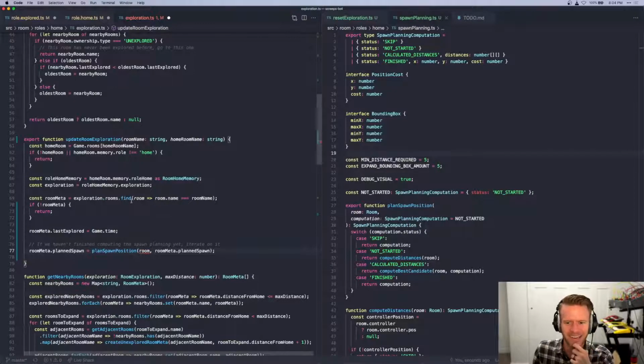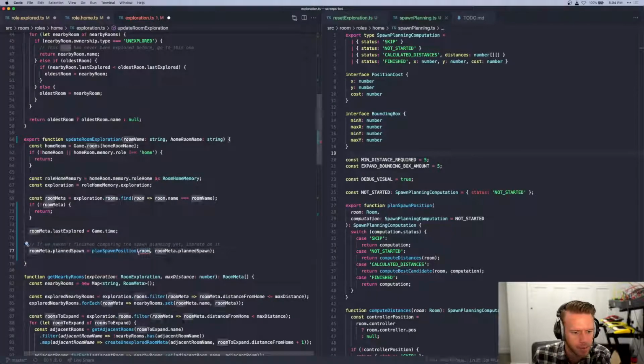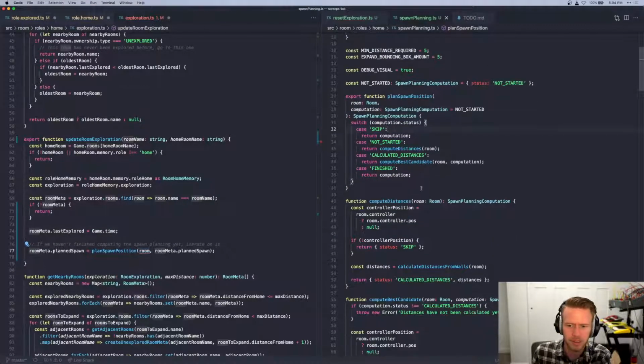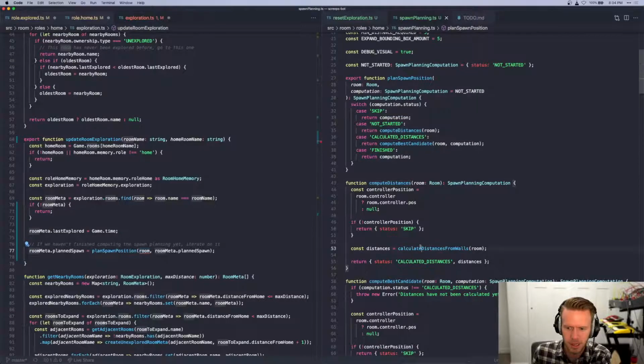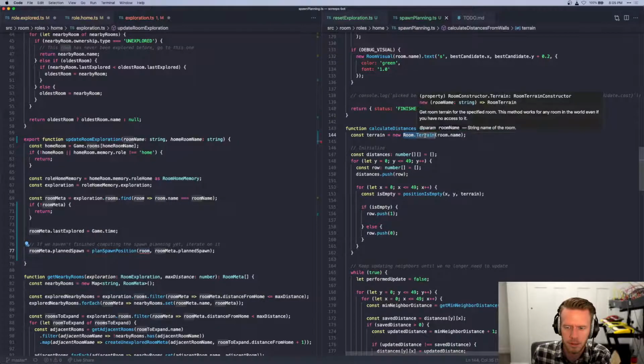Yeah, hold on. So notice TypeScript is helping us here, right? So I want to pass in a full room here, and we need a full room. We need visibility, more specifically, so that we can compute distances. And that's because if we scroll down into here, notice how we're calling room.terrain. Oh, hold on. Hold on, even if you have no access to it. Oh, just kidding. Let's double check this. Yeah, everybody's panicking. We've got a TypeScript error alert.